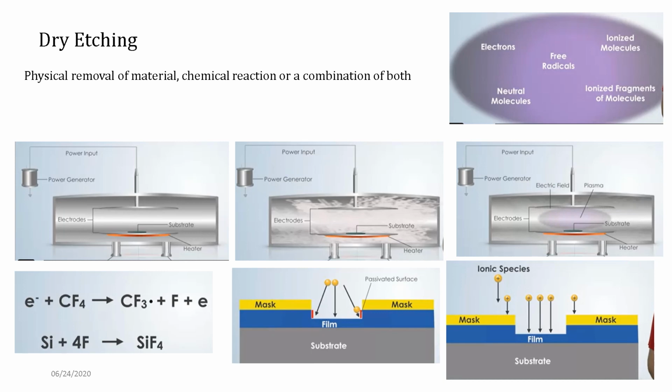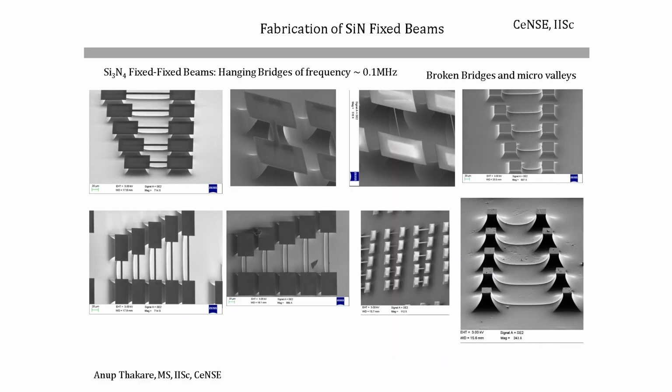Say you have prepared a silicon nitride cantilever, and you have silicon underneath as a substrate, and you don't need the silicon, you only need the silicon nitride cantilever hanging underneath. Silicon can be removed when it reacts with this F free radical, and then it forms SiF4, which can be easily removed from the chamber. That gives rise to a very nice film. It also has both its advantages and disadvantages.